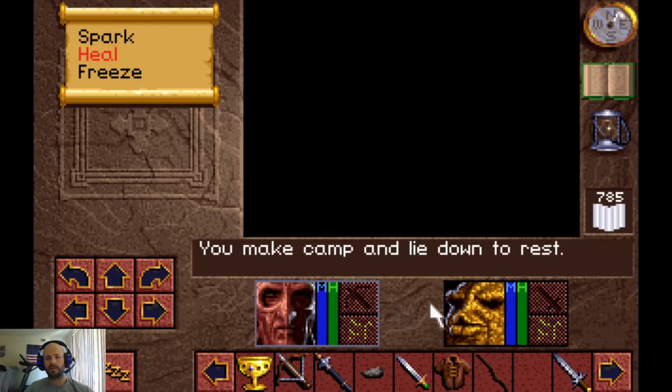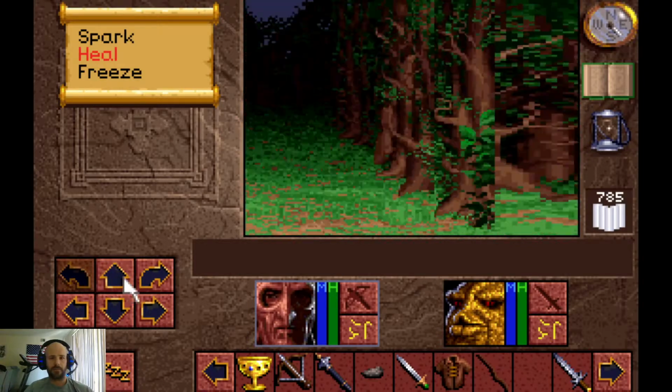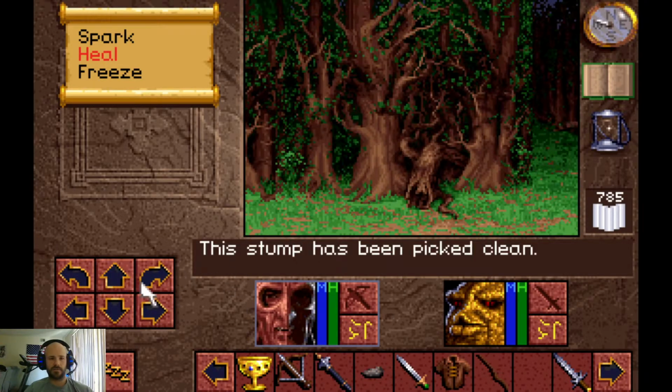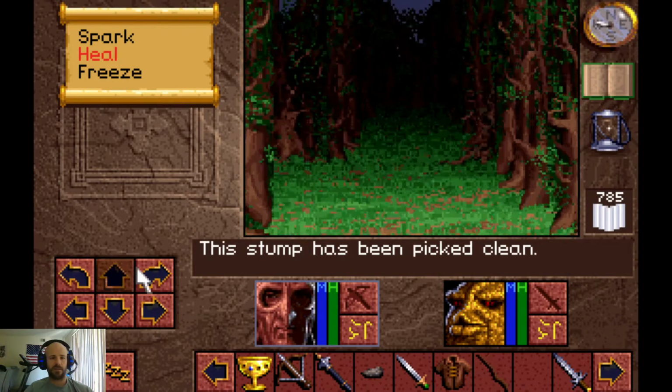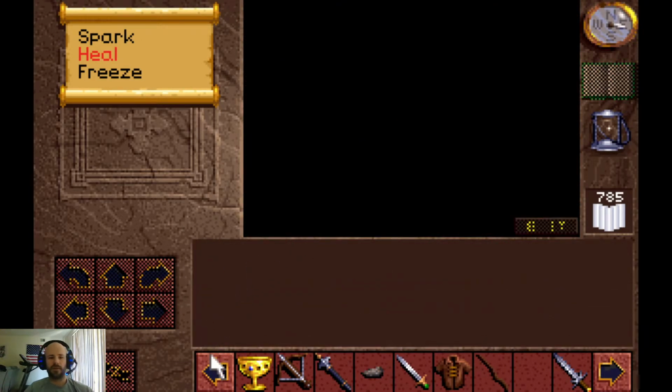If you're constantly refilling his magic, you can maybe take a little bit longer because you take the time to rest a little more often. But no one tends these woods. This stump is still much easier and faster because he can just take care of enemies so much easier than anyone else can.